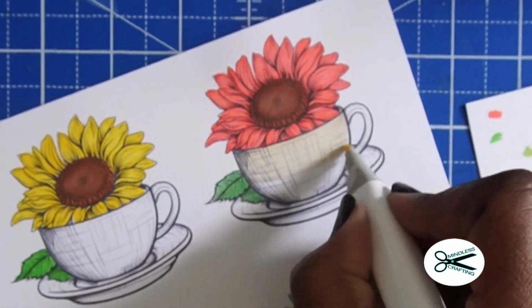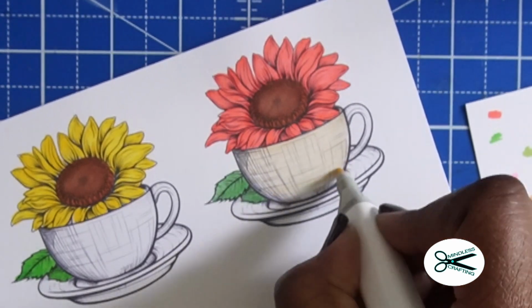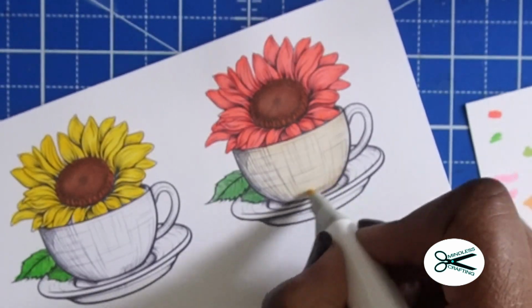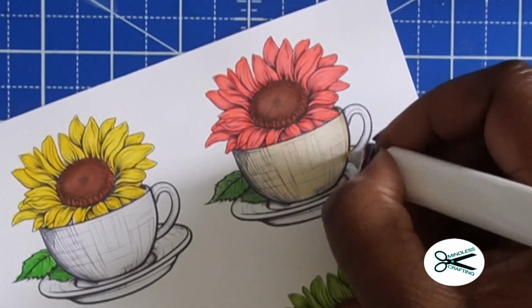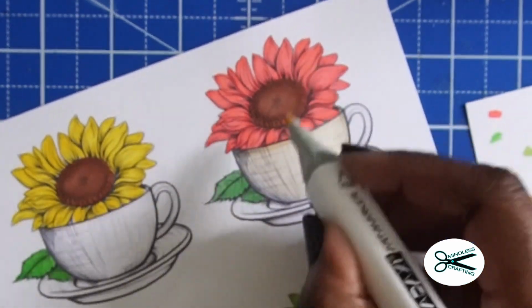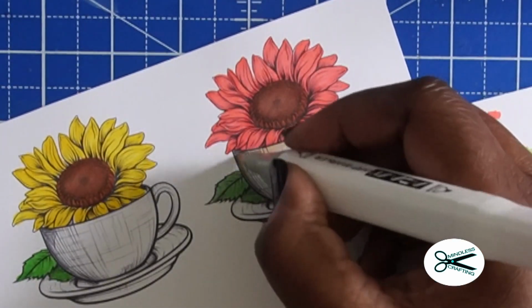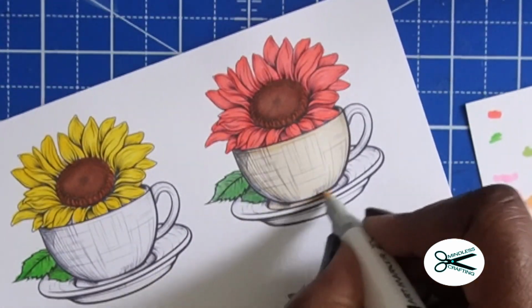So I'm just following the natural curve. And for some reason, I don't use my broad tip. I don't know what it is. I just like the thin tip better. Or the fine tip. I just like it better than using the broad tip.